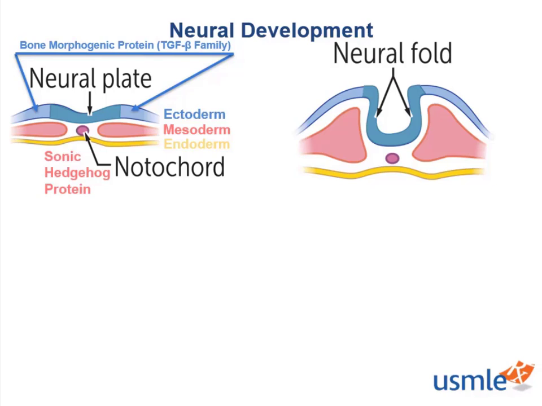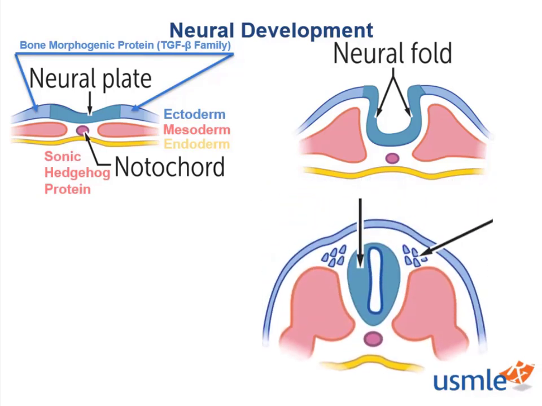Eventually, through the signaling of these proteins and other proteins, the neural folds continue to invaginate and close to form the neurotube. The neurotube goes on to form structures of the central nervous system. Notably, it's called a neurotube as the tube is hollow and, as you may suspect, the hollow space goes on to form the ventricles of the brain and the central canal of the spinal cord, which develop around the opening in the tube. Pretty cool, huh?